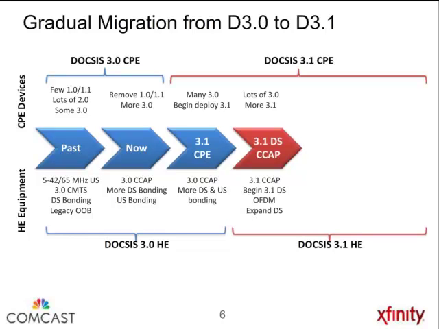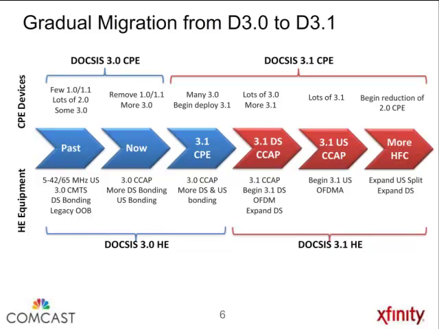When DOCSIS 3.1 CPE becomes available, which will likely be first, we can deploy it in DOCSIS 3.0 mode. In other words, take advantage of the fact that DOCSIS 3.1 modems support single carrier QAMs and deploy them in the network in a DOCSIS 3.0 mode. Then eventually DOCSIS 3.1 head-end equipment will become available, and when that is the case, then we'll start using the 3.1 capability in DOCSIS 3.1 modems. But existing modems will continue running because the 3.1 CMTS will support 3.0 upstreams and downstreams, as I said before. Eventually, we'll add a lot of 3.1 modems, and perhaps we'll use the downstream first, and then use the upstream. And eventually, upon it being needed, we'll expand the upstream and downstream capacity in the networks.